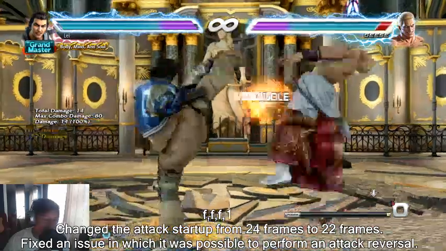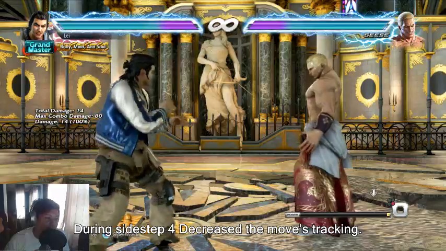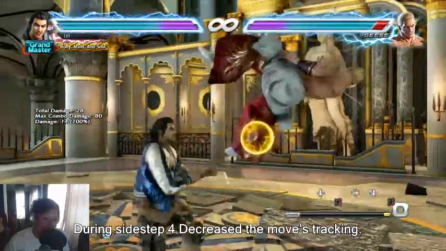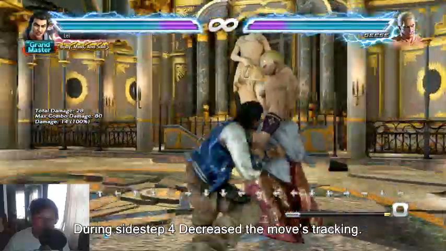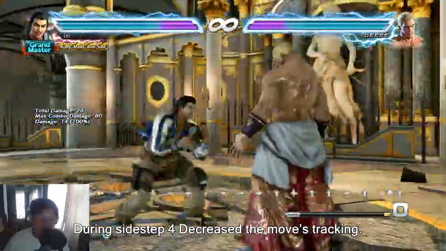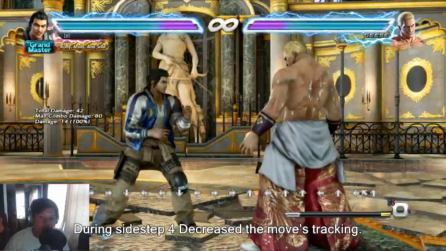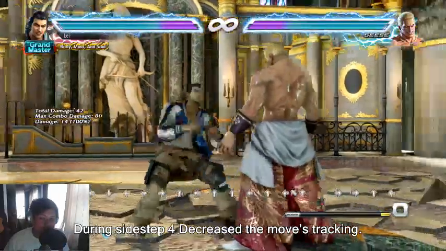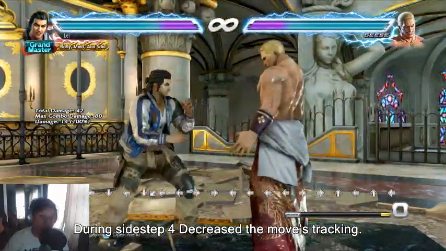Sidestep 4, decreased move tracking. This is the only one that's like a weird decision to me, because no one really complained about this move other than the fact it was safe. Honestly, I think it would have been much more substantial of a nerf if they made this move punishable. But considering that's not the case, basically they decreased the tracking, which means that it doesn't track as well. It is what it is.